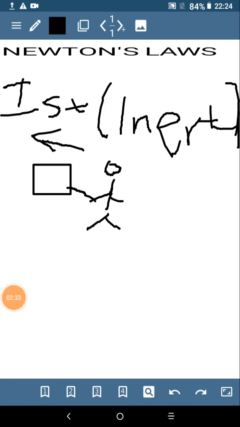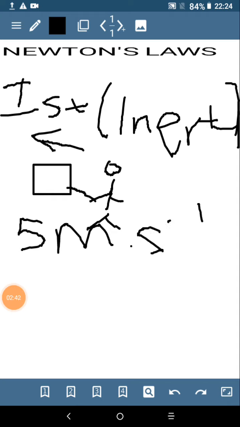If, say, it was moving at a velocity of, let's say, 5 meters per second to the left, and you suddenly want to apply a force to increase its speed, I was thinking maybe we will start by introducing the forces, because some people may have difficulties, or rather we'll do it after this first law.